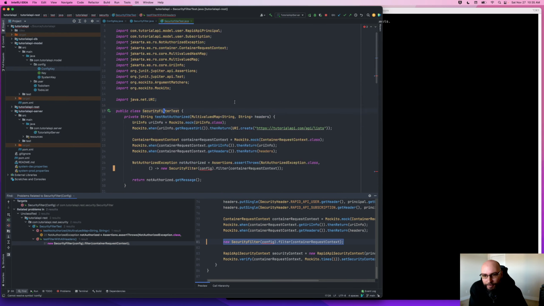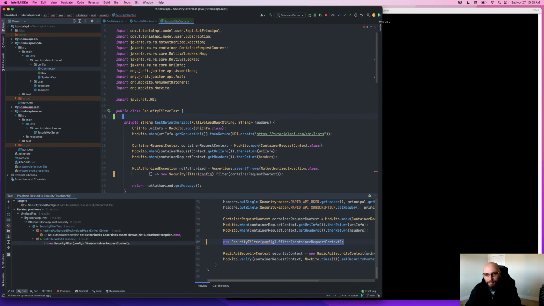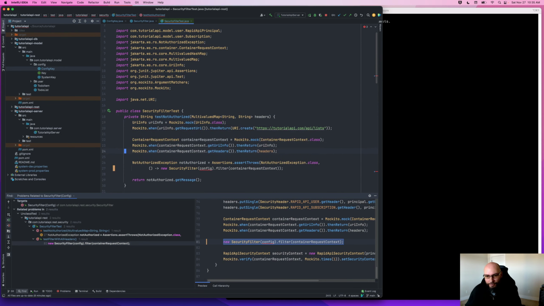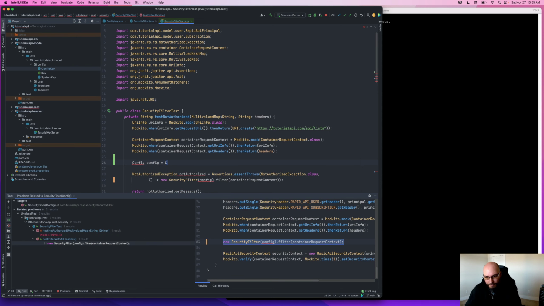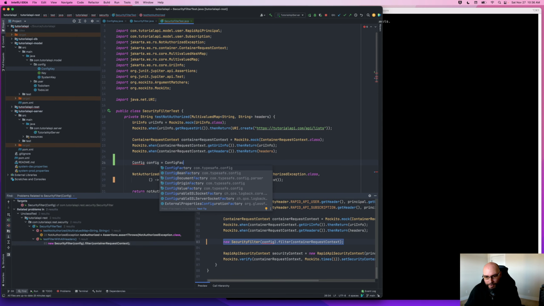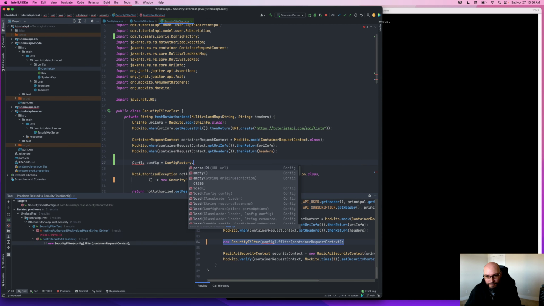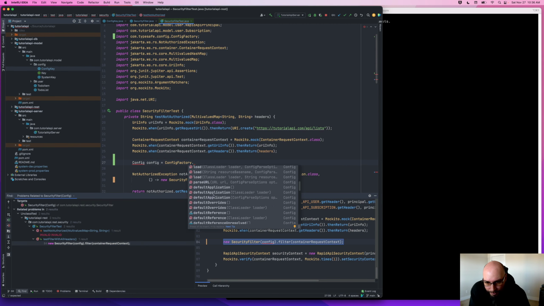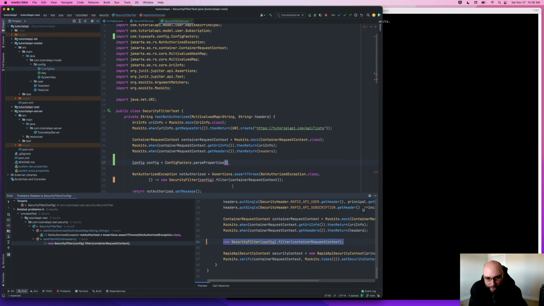So let's come up here. Actually, we'll just create a mock for that. Well, no, we'll create an actual config from our config factory. And I guess we'll do from properties like we did last time. I'll parse properties.